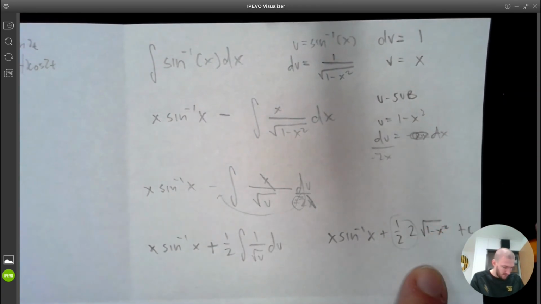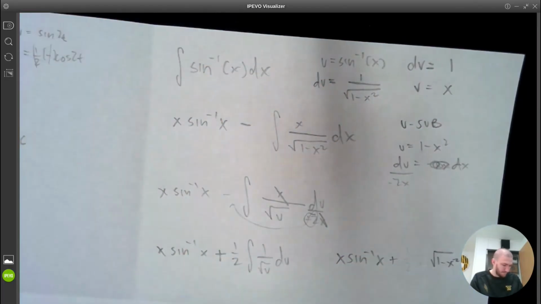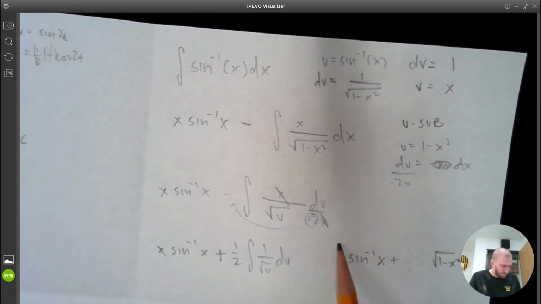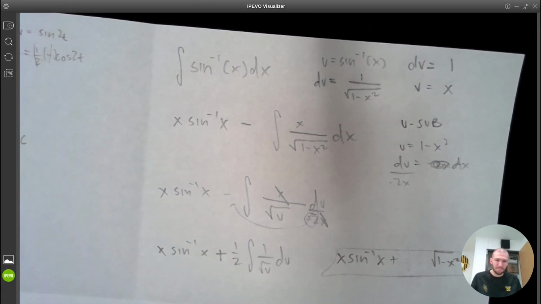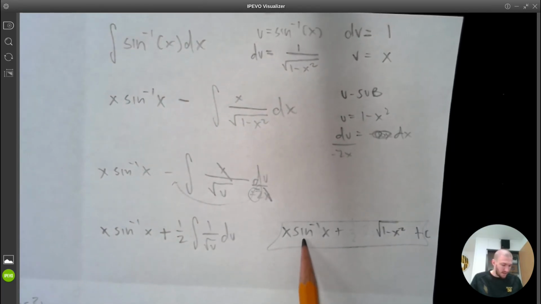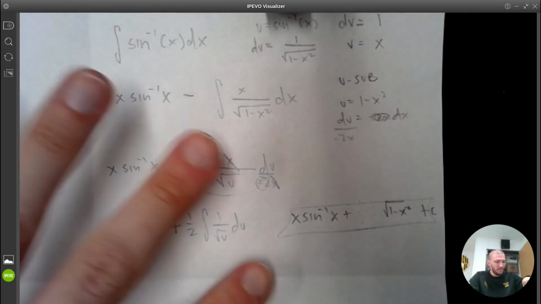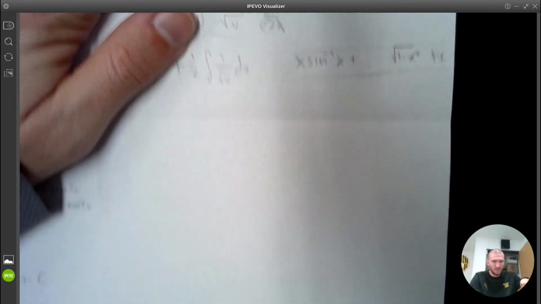And I think that these two are going to cancel out, and I'm just going to erase. There we go. I think that's pretty good. Oh, it's behind my guy. There's our x arcsine of x, and there's our integral. Nice. Funky, but not too bad.